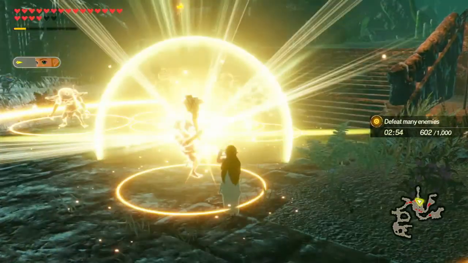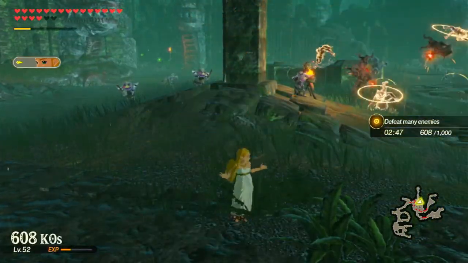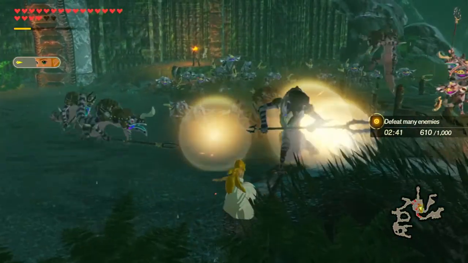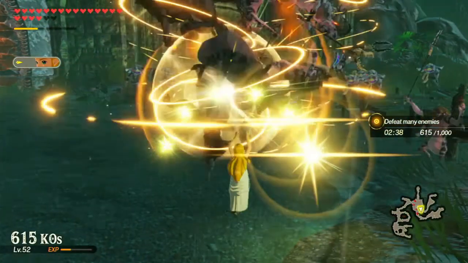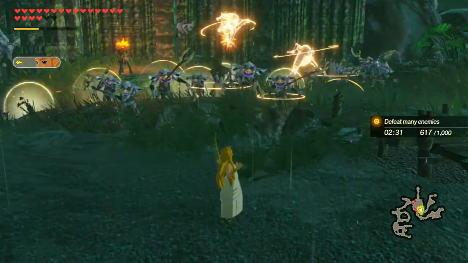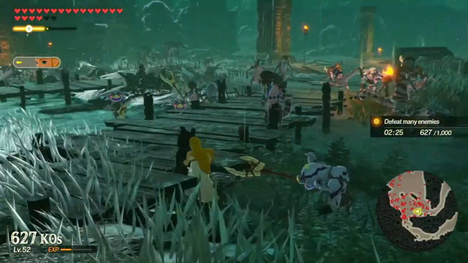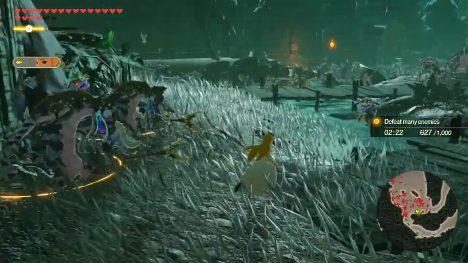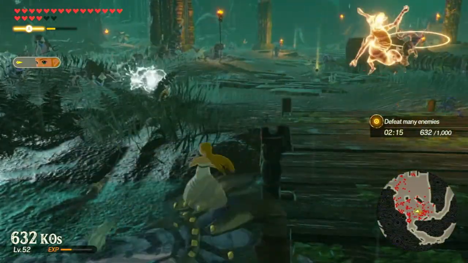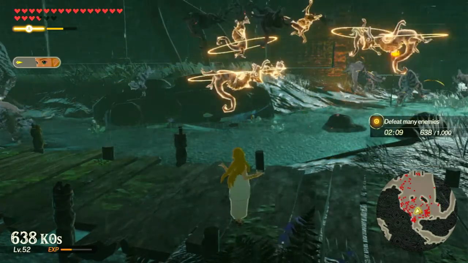Silver Lord's Alphos have appeared. Oh, that's not good. Oh, here they come. At least they're fast and coming towards me. Oh my goodness, please. Oh my goodness, they're so spread out. Oh my goodness, please. I'm not gonna be able to make this in time.